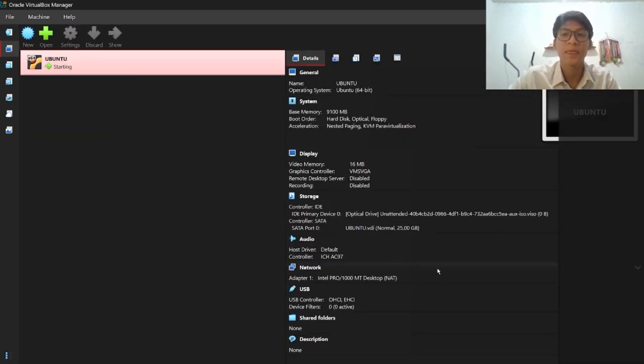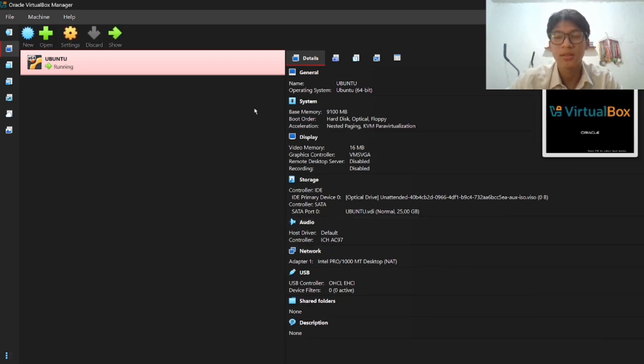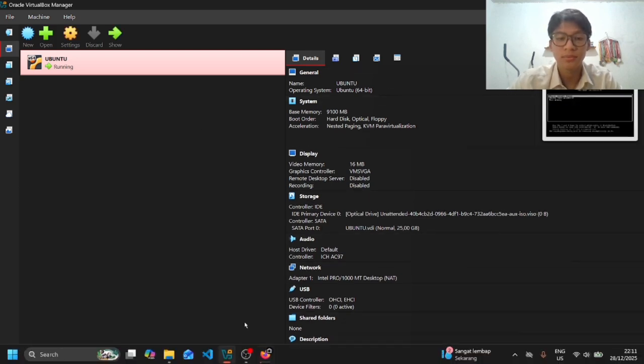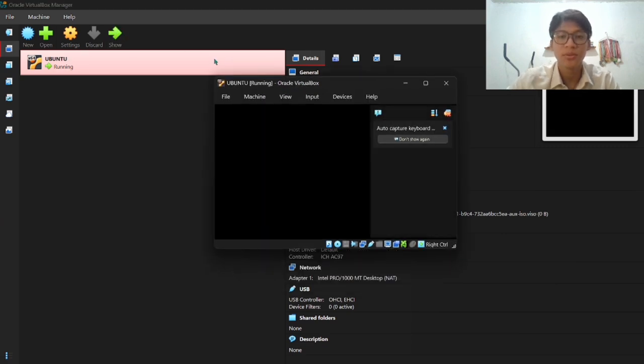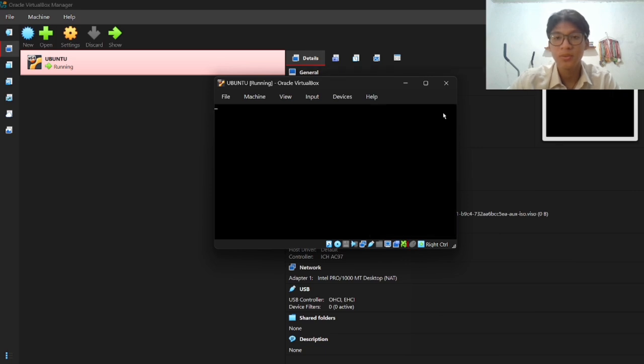Okay, now the Oracle VirtualBox Manager is processing the Ubuntu. We can click show to open the Ubuntu window.